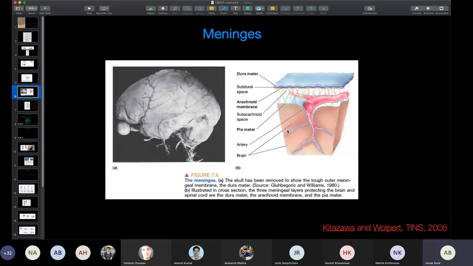So this structure carries most of the blood vessels. The blood that needs to go inside the nervous system goes through here, and this also has innervation. This is a very important structure because if you have an injury to this, the brain is basically exposed, and you might have inflammation, and that can be a fatal injury.